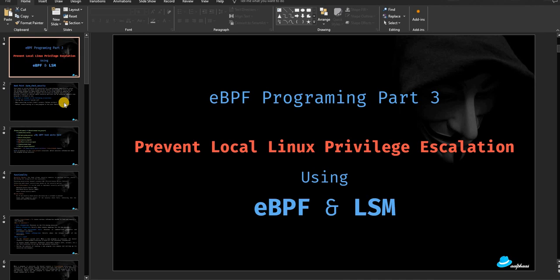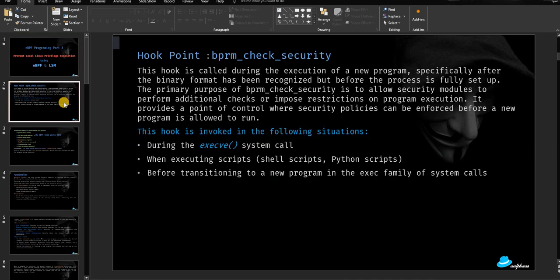And here in the third part, as I mentioned, we are exploring more on LSM hooks, and the hook that I'm going to introduce to you today in combination with eBPF is bprm_check_security. This hook is called during the execution of any new program in Linux, specifically after the binary format has been recognized.